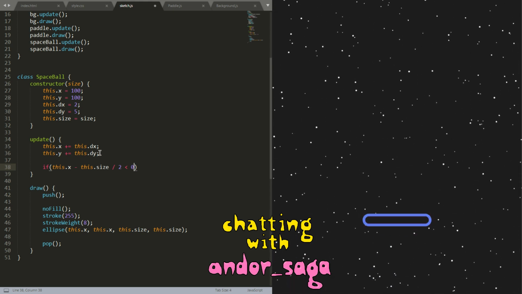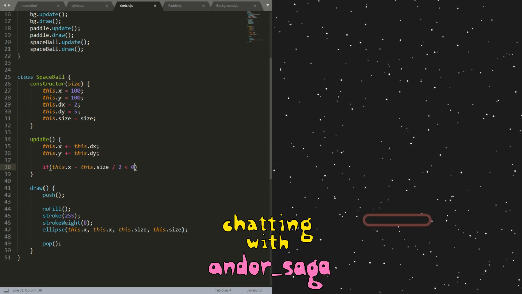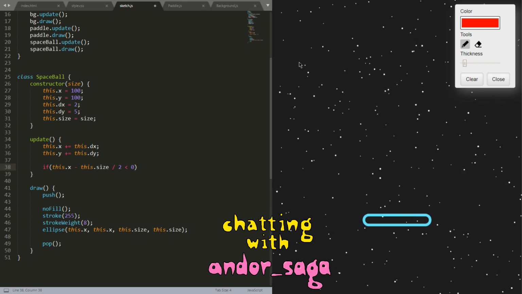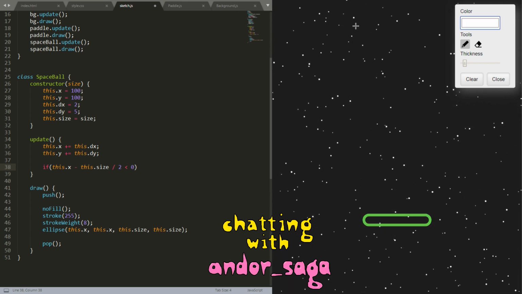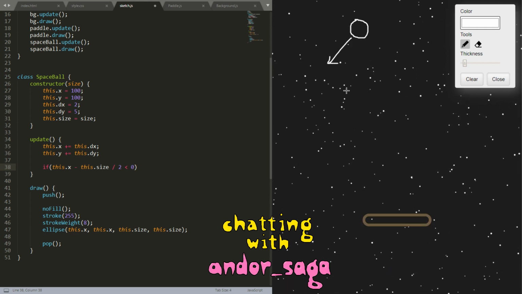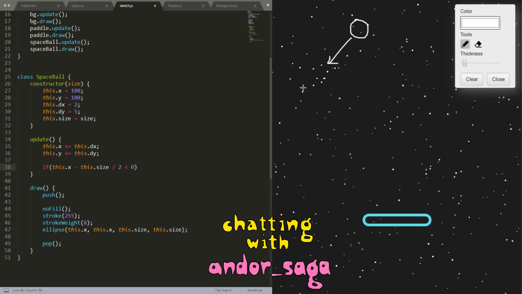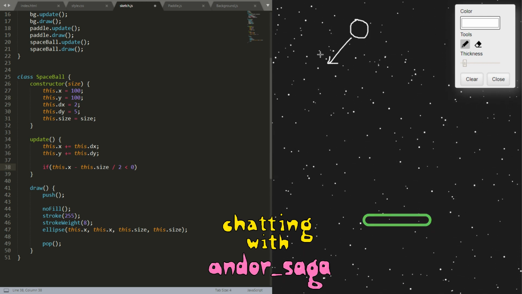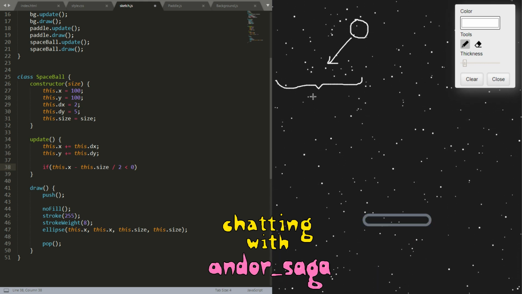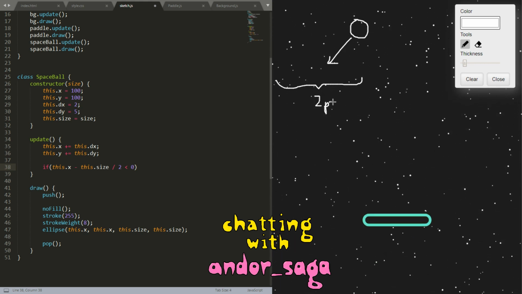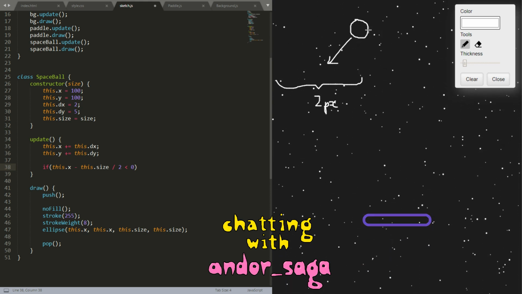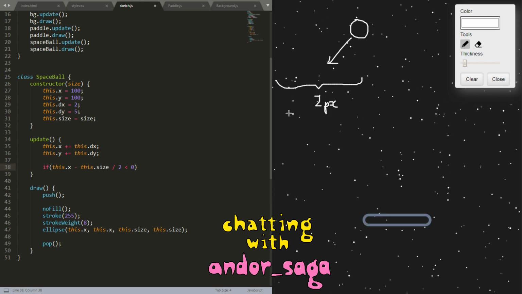Okay, here's something I have a question about. Let's think about this on a macroscopic scale for a minute. Let's imagine that we're zoomed in times like 100. So let's say I've got my space ball here, moving this way, and at this point its distance from the wall is 2 pixels, and it's going 5 pixels per frame.